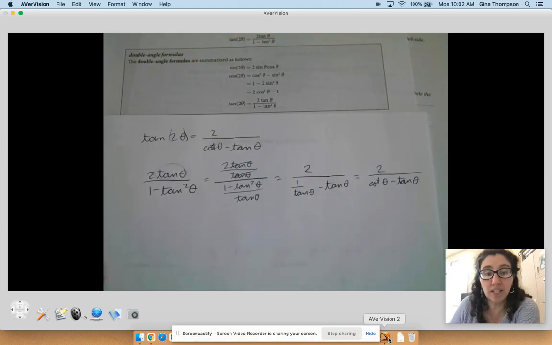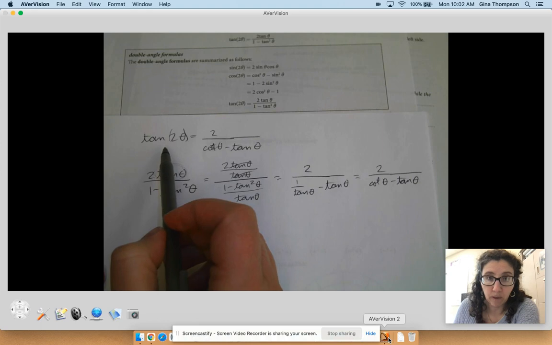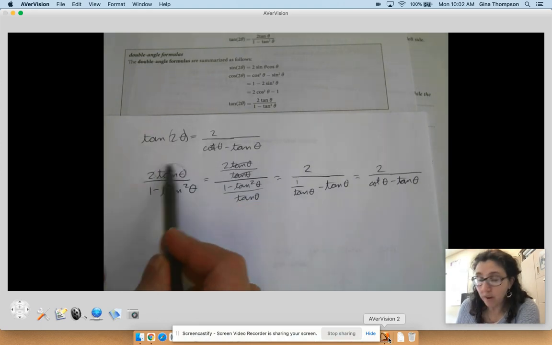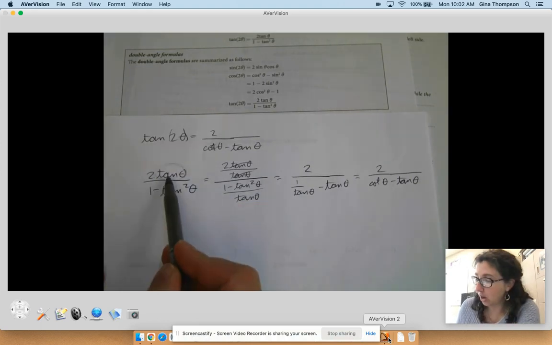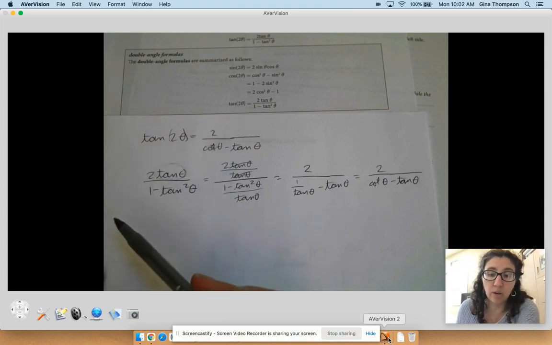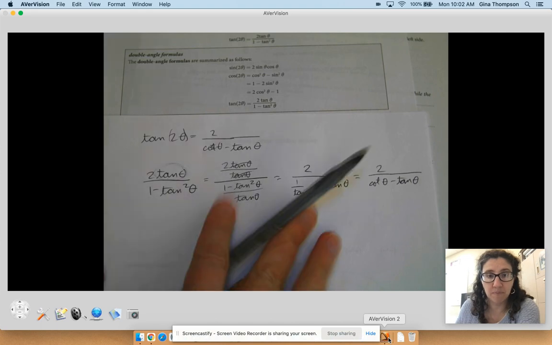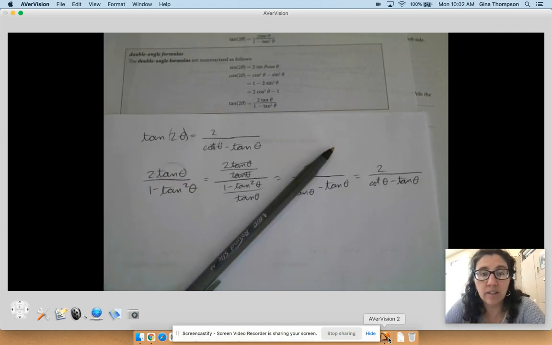Okay, so I had 2 big ideas here. The first was to use my double angle theorem. The second was to divide top and bottom by tangent, because I saw here's where I'm trying to go, and I've got this tangent in the way. So I'm going to get rid of it by dividing top and bottom by tangent of theta. Okay, so those are the kinds of problems that you can solve using the double angle equations. Good luck.